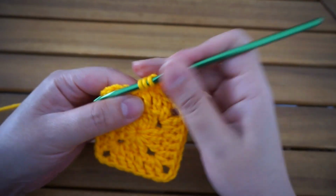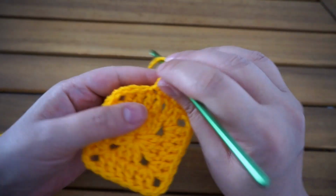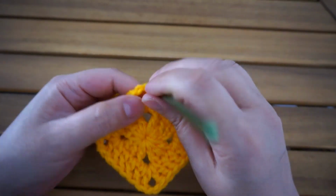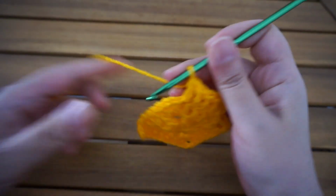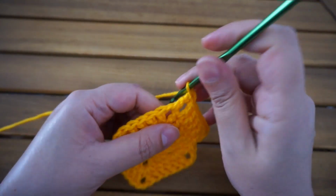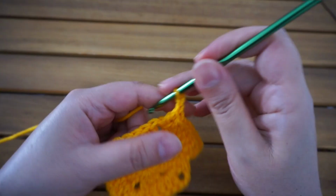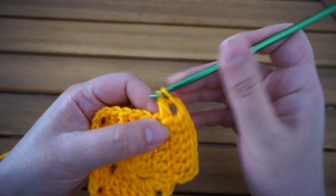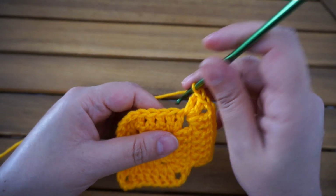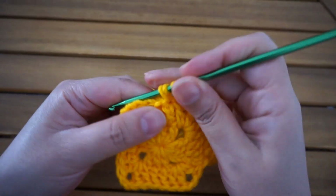So we'll proceed to the next stitches with 1 double crochet in each. So 2 double crochet in the space, chain 2, 2 double crochet, in the next stitches, 1 double crochet in each.